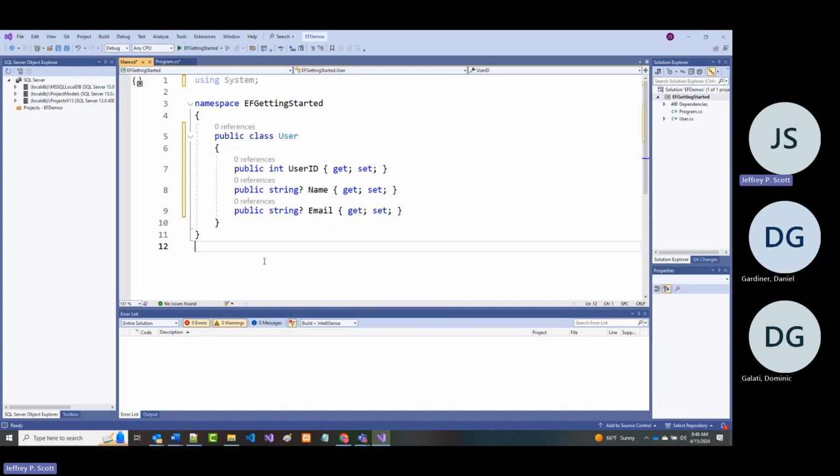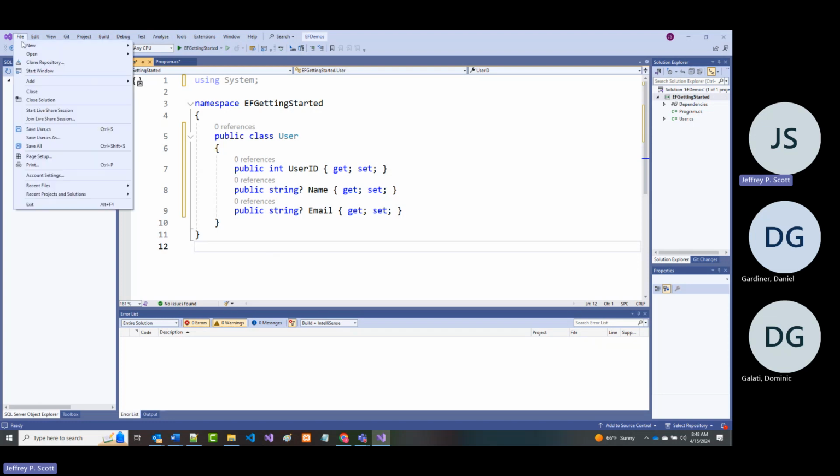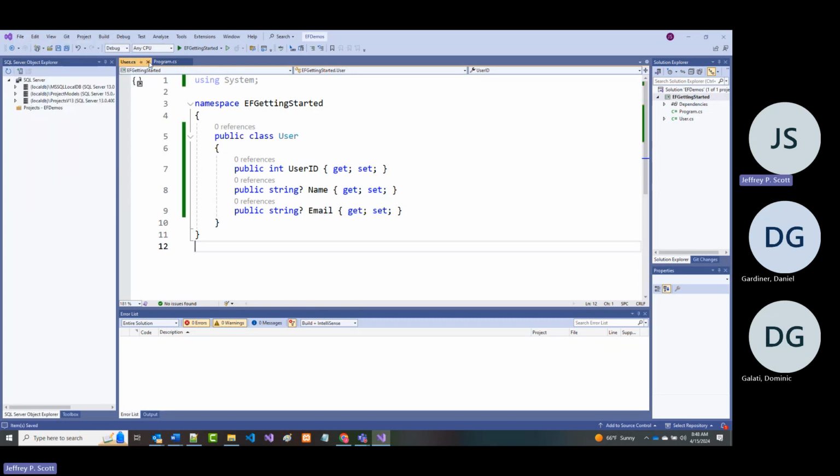Now, in the example that's in this article, they don't do either one of them. But what I'm trying to do here, good, bad, indifferent, or whatever, is tie a few things together. And if there's something I've missed in the past, I'm trying to go over it with you right now. So that is going to be our user class. Okay. So I'm going to do File, Save All, and I'm going to close that.